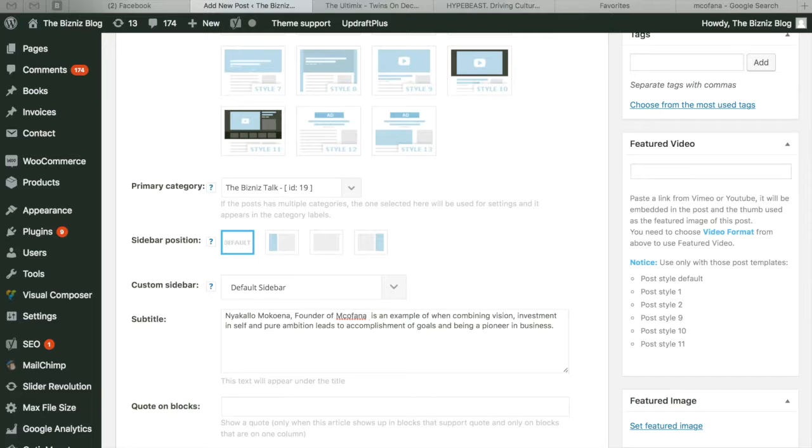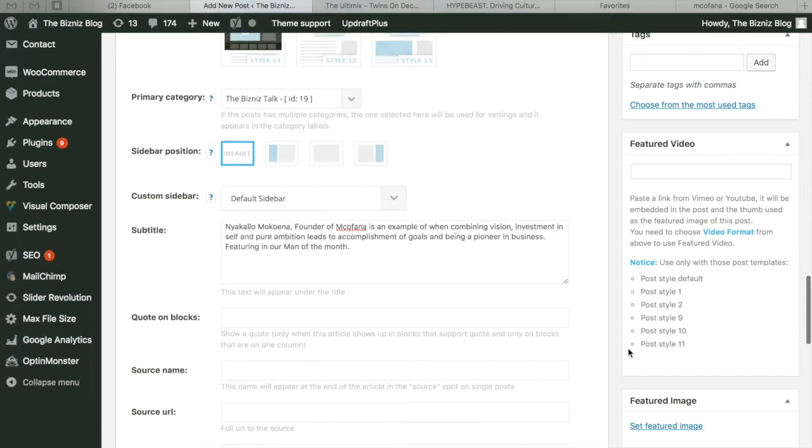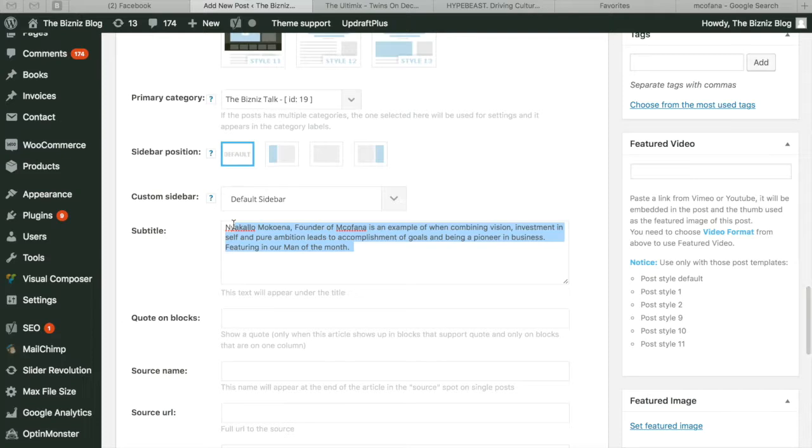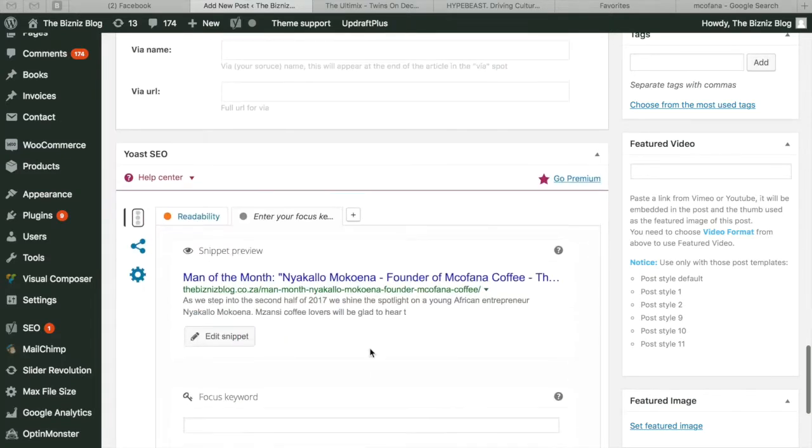It's an introduction or a summary of what the reader is about to expect in the main body of the article. The subtitle is normally kept short, but includes the keywords as well, because this assists us in the SEO and also in the actual keyword weighting in the complete article. So yet again, we'll give the interviewee's name and what the article is about. He's the founder of Mukofani Coffee, and that he has a real inspirational and aspiring story that with whatever you put your mind to, you're able to do it.